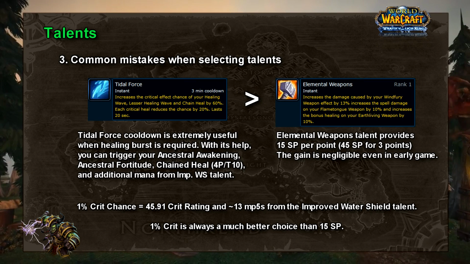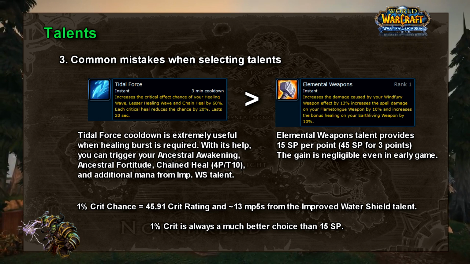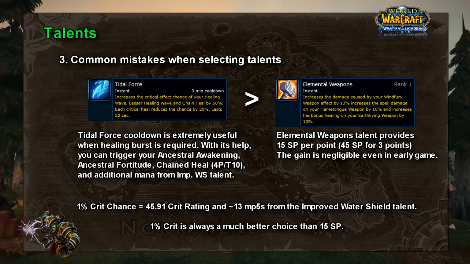Now I want to discuss some of the mistakes shamans make when selecting talents. The first and most common mistake is sacrificing Tidal Force cooldown for 1 point of elemental weapons. Elemental weapons for Resto Shaman increases the bonus healing spell power on your Earthliving Weapon imbue by 10% per point. That's basically 15 spell power per point. The talent is not a direct multiplier, nor does it increase the spell power coefficient of your Earthliving proc.